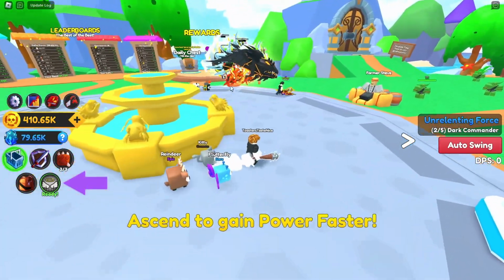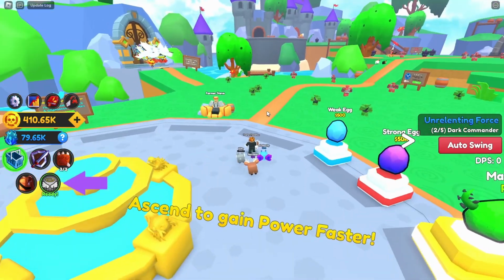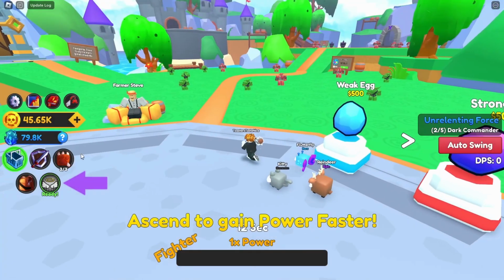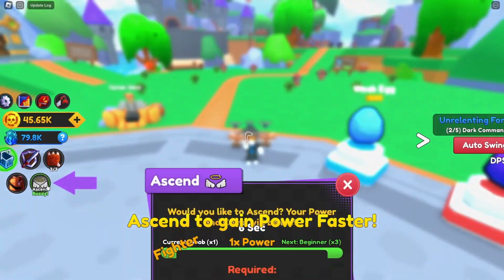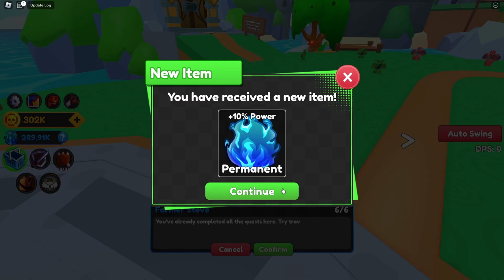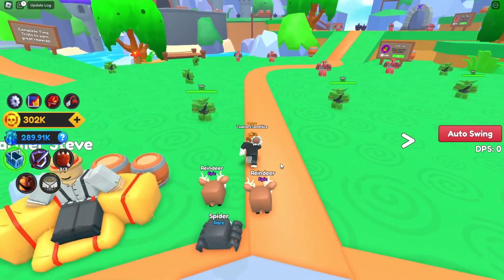There's so many secrets. One said I'm kitty, flutterfly, and reindeer. All right, let's go spend them on this, I guess. All right, so we spent as much as we could. Let's go ahead and equip best. All right, so we got 2 reindeers and a spider. All right, time to ascend. Here we go. Beginner, so easy. Yes, we did it. We completed all of the quests. All right, boom. Now we got plus 10% permanent power.